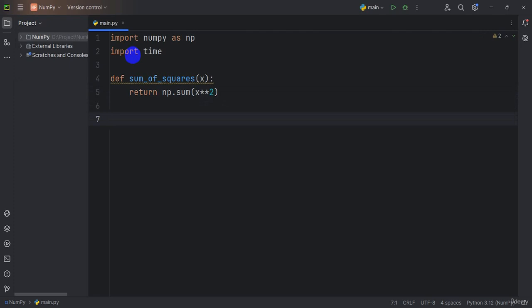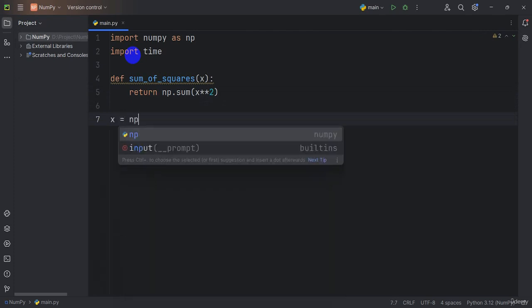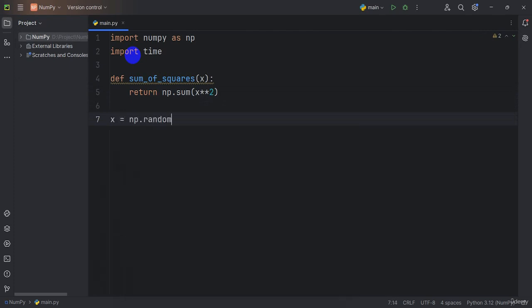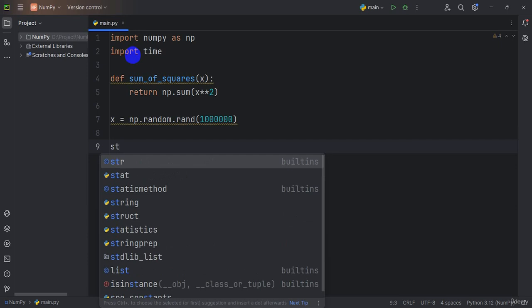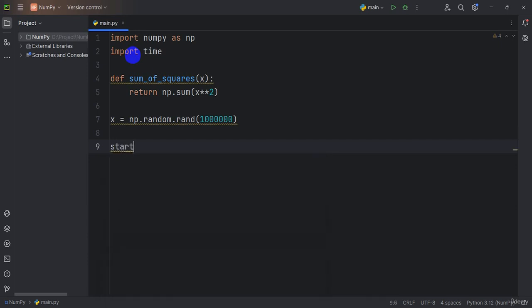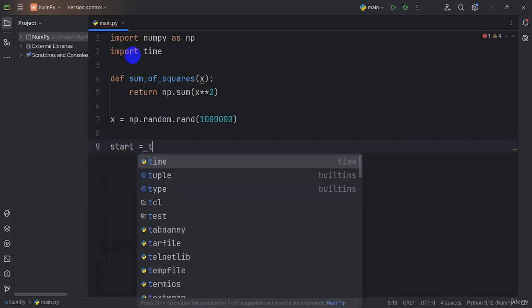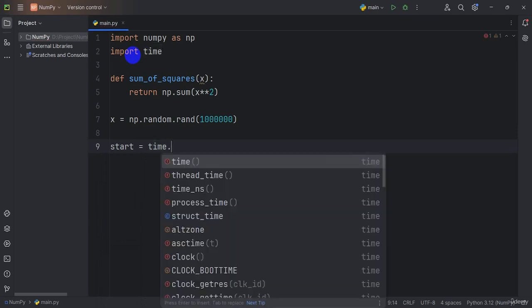Now write a large array. So x is equal to np.random.random, using this random method, and inside it define a large array. Okay, so it's done. And now I measure this time. First of all, here the start time is equal to the time method.